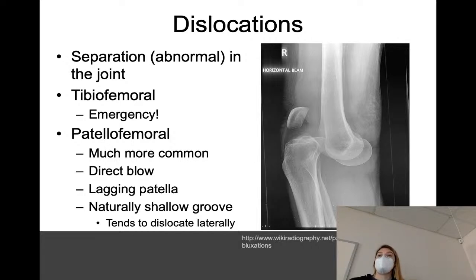If you ever think that this happened to your athlete or your patient, you have to activate EMS immediately because they could potentially bleed out and die. So this is a huge, huge, huge deal versus the other one, which is really simple. All you have to do is flex your quad and it'll pop straight back in. This one will require probably a lot of surgery. You've 100% torn all of the ligaments in your knee. You've probably torn your meniscus, and you've probably done multiple fractures as well.